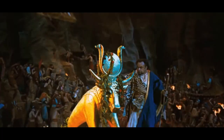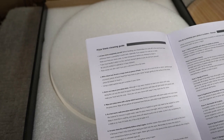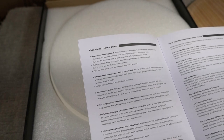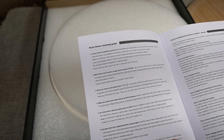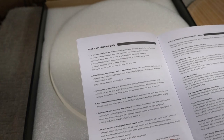And when you place it on something, if you must pick it up when it's hot, put it on something that's heat resistant. Don't ruin your counter. And also, if you have an oven that's already brought up to cooking temperature and you put a cold stone in there, that could crack your stone as well.